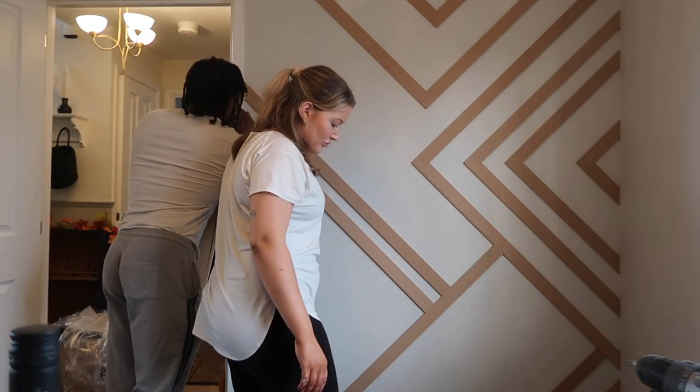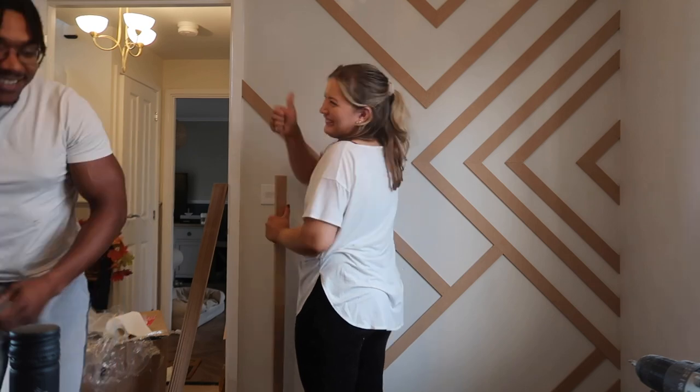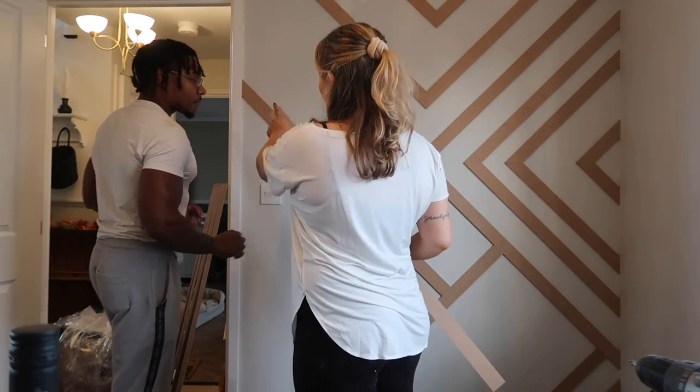Do you use like pencils and rulers? No. What do you use? That. This. See this thing here? Nail. So the same as that angle.